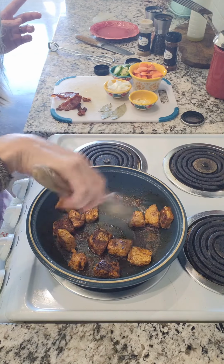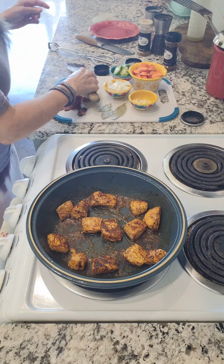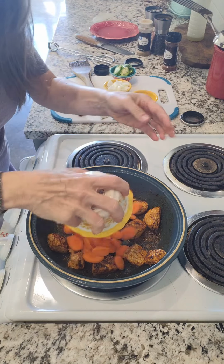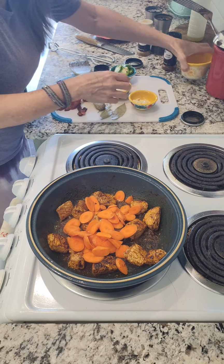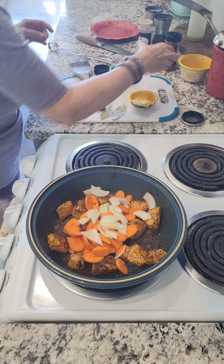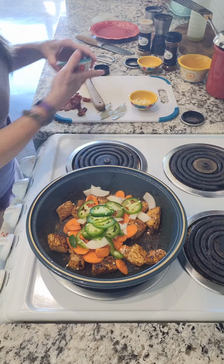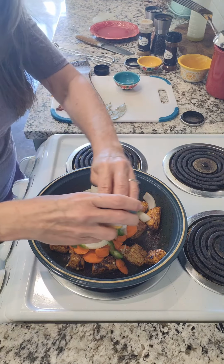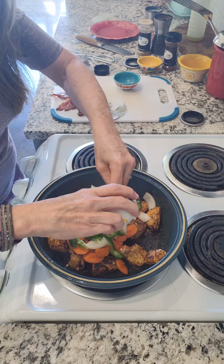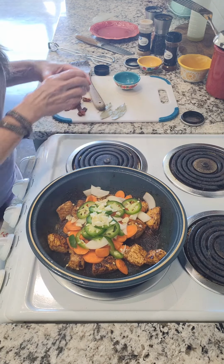Okay, and now that the pork is browned and seasoned, I'm going to add carrots, onions, jalapenos, and the garlic on top. And because I'm using a tagine, I'm not going to mix these up at all. I'm just going to put the lid on.